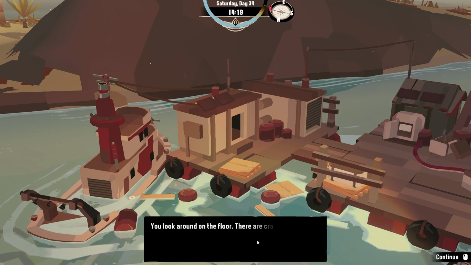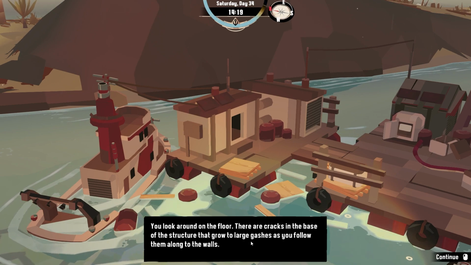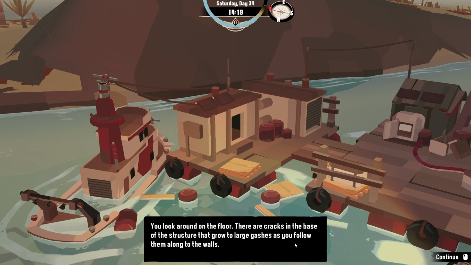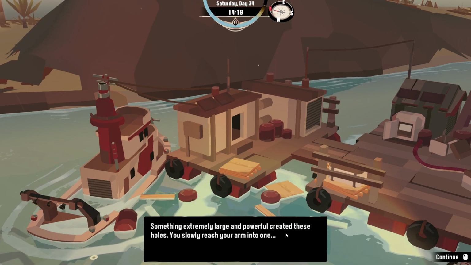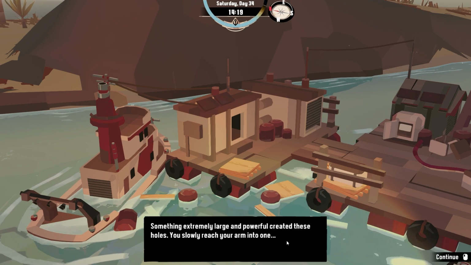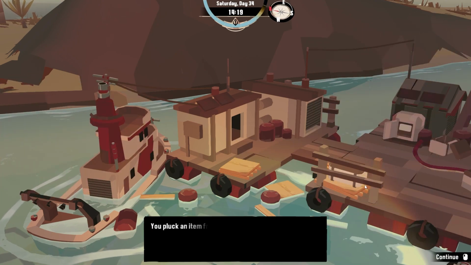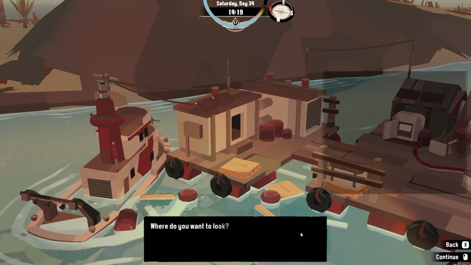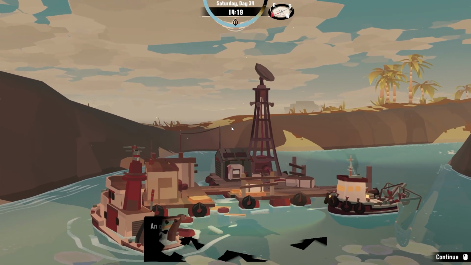Look on the floor. You look around on the floor. There are cracks in the base of the structure that grow to large gashes as you follow them along the walls. Something extremely large and powerful created these holes. Slowly reach your arm into one. Smart. Another research part. Where do I want to look? That's it. Alright, how about the generator?